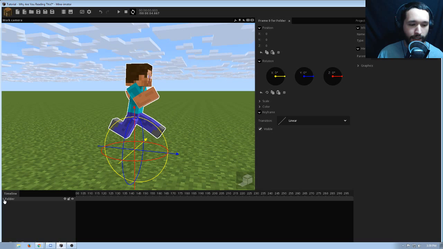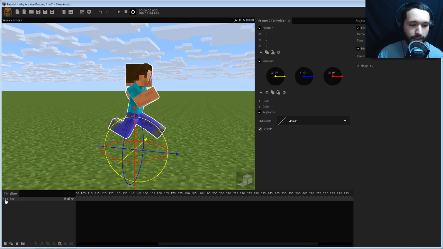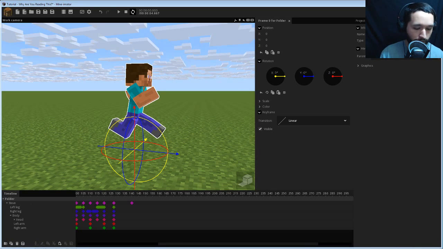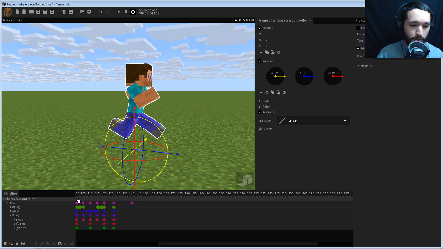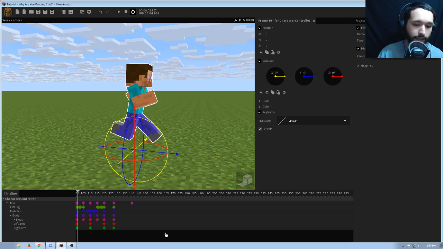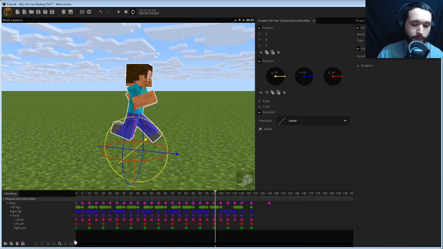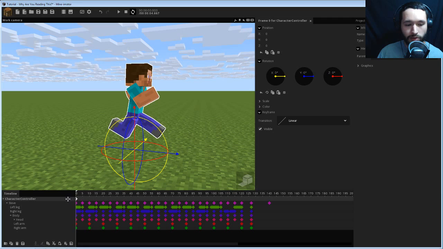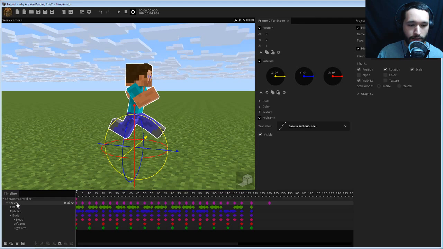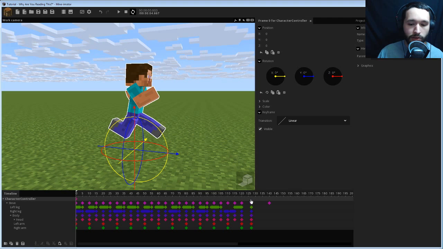So I had them selected and I hit the folder icon, that puts Steve in a folder, and then I would name it character controller, like that. Now of course, if you're doing the linear keyframe animation thing and you're animating the body, then you could totally do this with just the body. But to make it easier, you can have the character controller there and have it move independently.